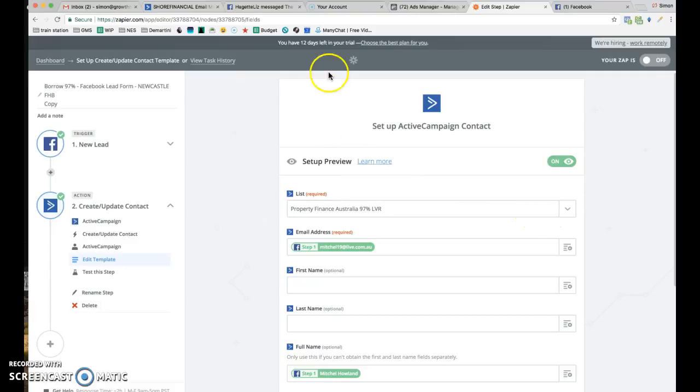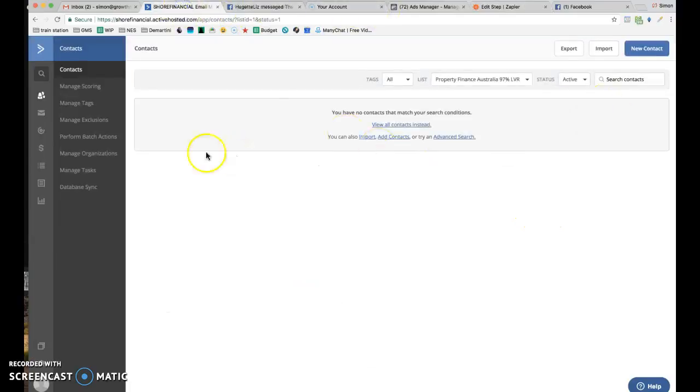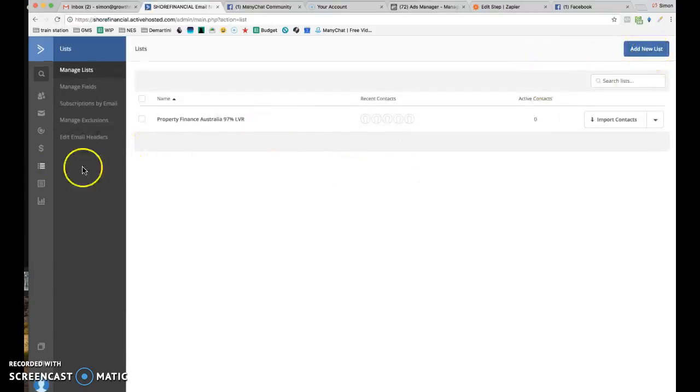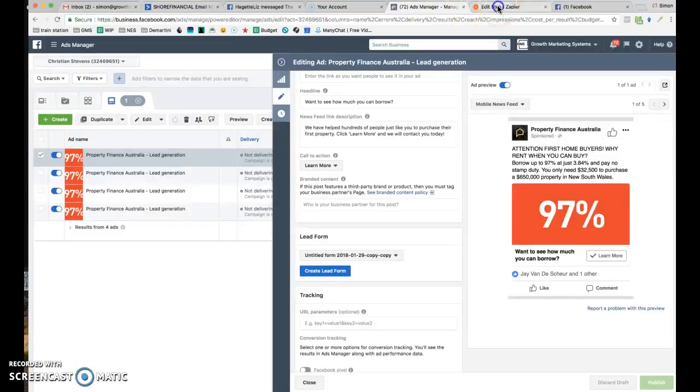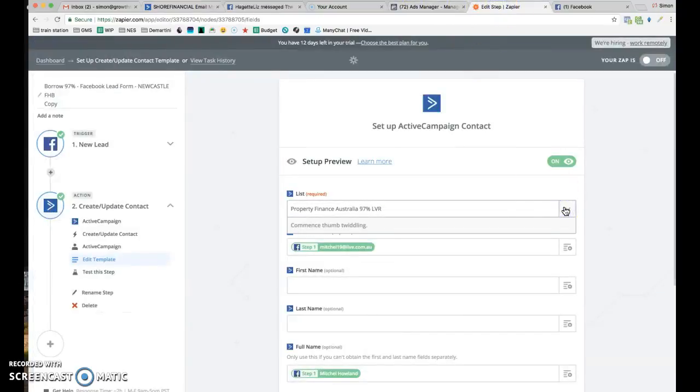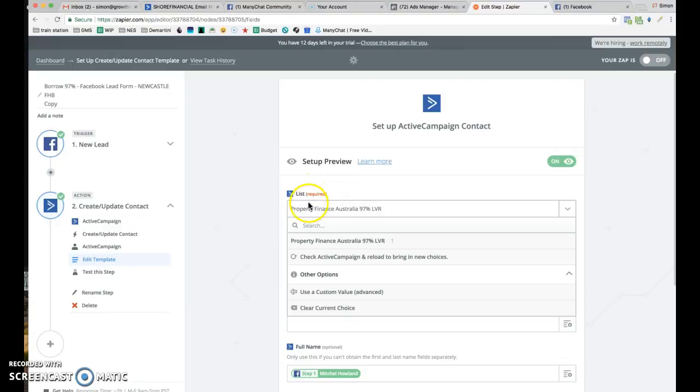Now when you're in here, say you create a new list in your ActiveCampaign, whatever campaign it might be. I'd suggest also splitting them out by campaign, so, like I mentioned to you, Ben, you can just enroll them into different workflows, because you're probably going to have different workflows depending on the campaign, depending on the target that you've got. So when you create different contact lists in ActiveCampaign, they should all populate in here.